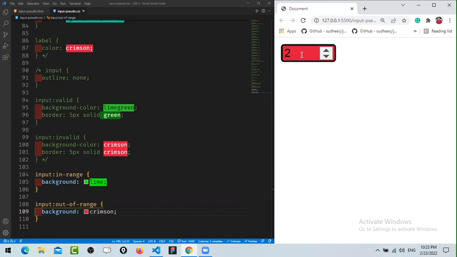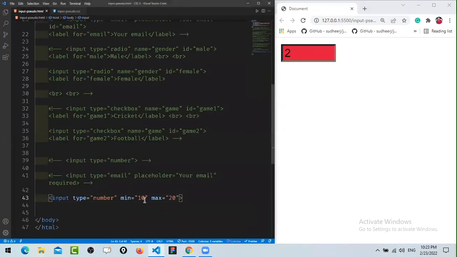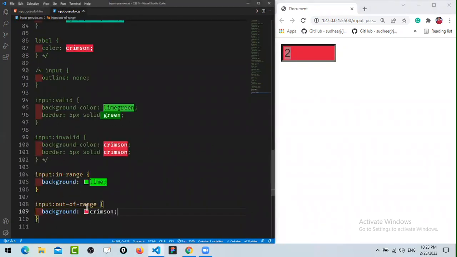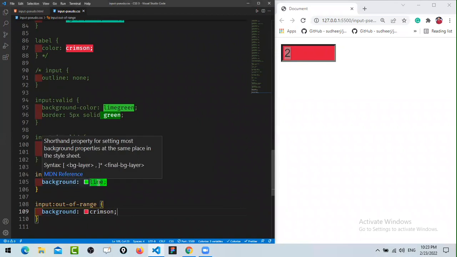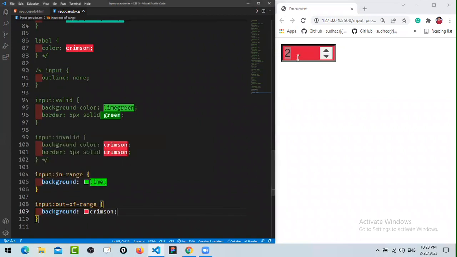If you type 2 here, then this is again out of range, because our lower limit is 10 and the upper one is 20. If you are in that limit, the color will be lime, because here we have applied it. In range, it will be lime. If you are out of range, crimson.